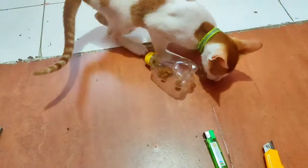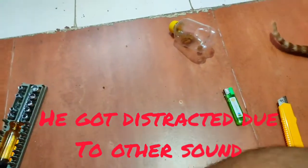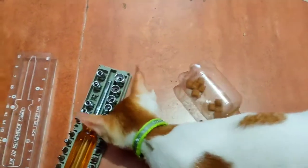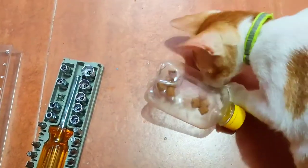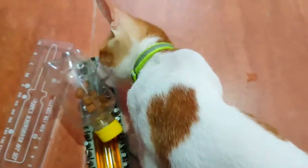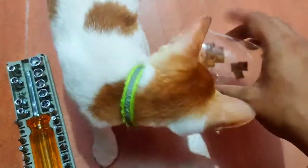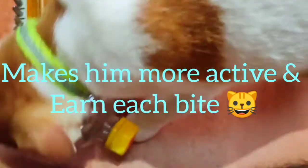See how much he favors the treat. No Shiru, this is the stuff which you need. Okay, I guess he got one treat. He is crying for it. See, now he will drop it — whenever he rolls it correctly, a treat comes out. I have only made one hole; you can make as many holes as you want.